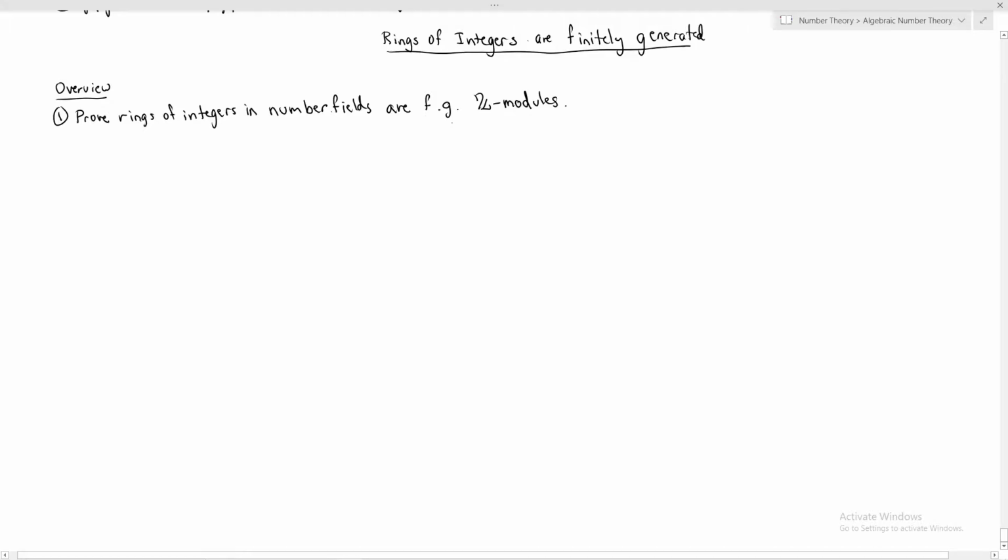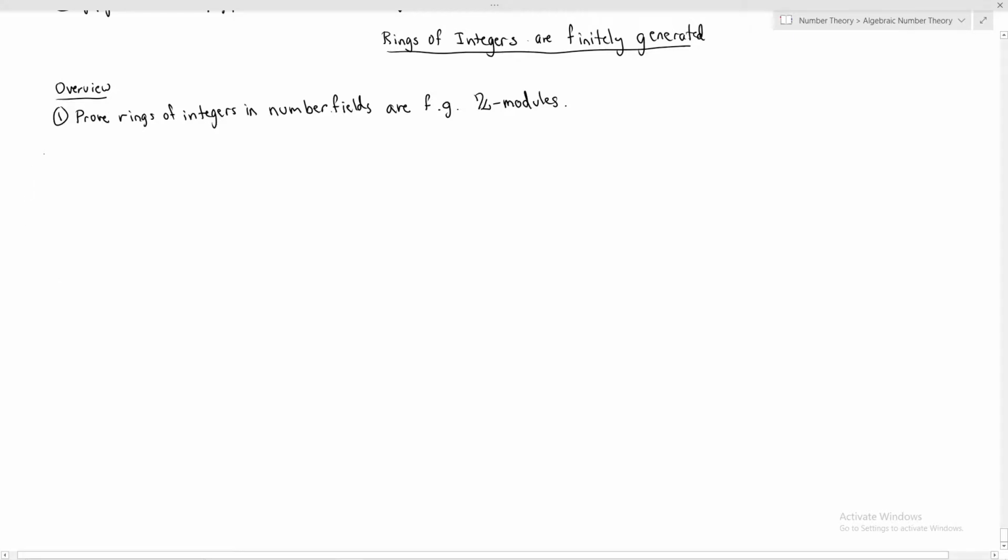I guess we're going to prove something even stronger, which is that not only are they finitely generated, they're actually free Z-modules. I guess maybe this is kind of obvious. A finitely generated Z-module is free if and only if it has no torsion, and if we know they're finitely generated, then the fact that they have no torsion is fairly clear, because in the integers there are no zero divisors basically. Okay. So what's the idea for this proof?